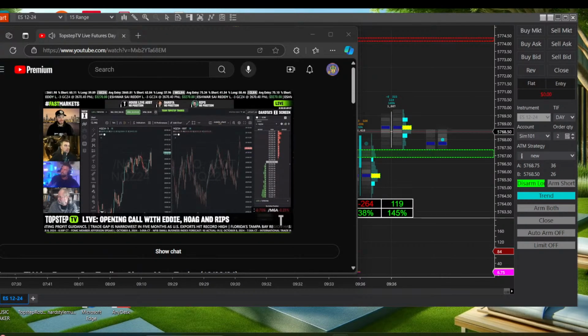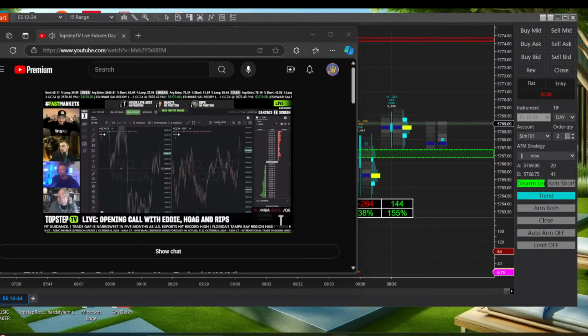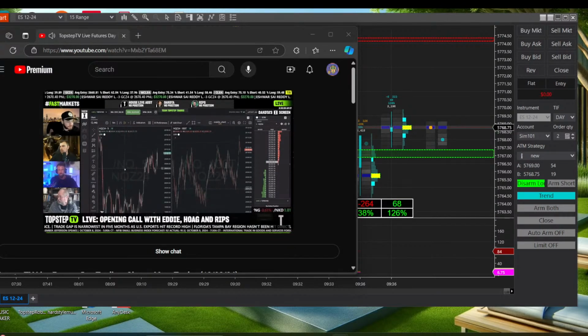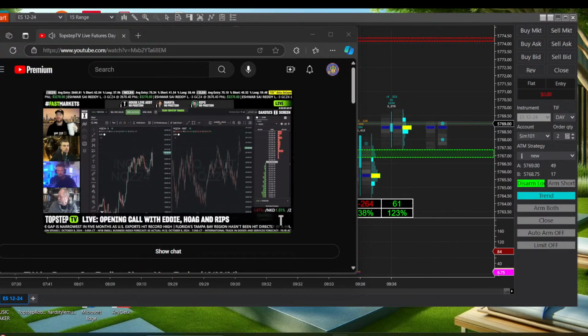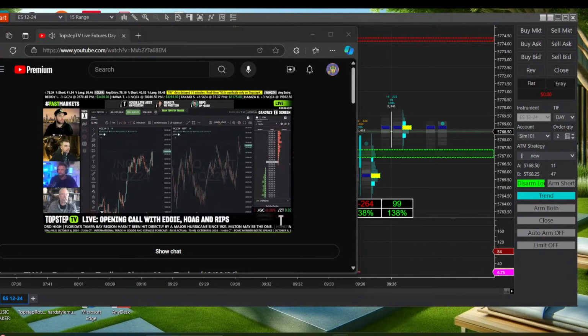To me, this is too much of a choppy opening, and we're not seeing any kind of congruency in the equities right now. We're seeing a lot of green in the Mag 7, but we're not seeing follow through in these moves. It's a lot like what we saw yesterday, a very choppy open, a very difficult environment to trade until we have a clean breakout of that huge range that we saw, that first 2 or 3 hour range yesterday. Rips, what do you think about yesterday?